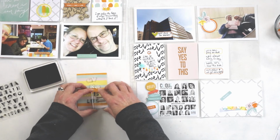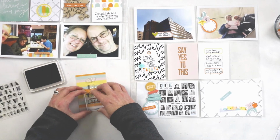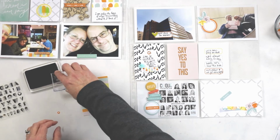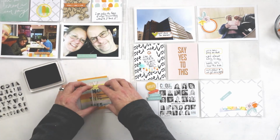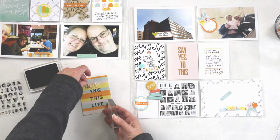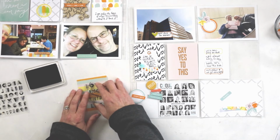I lay them out first. If I'm doing a long kind of phrase like this, I lay them out first and make sure that I have space for everything that I need. And also so I can double check my spelling before I stamp it down. Of course, the lovely thing with using digital cards that have been printed is that you can always reprint them if something goes wrong. So I love that about using digital kits, you guys. If you make a mistake, it's not a big deal to just print it out and start over again.